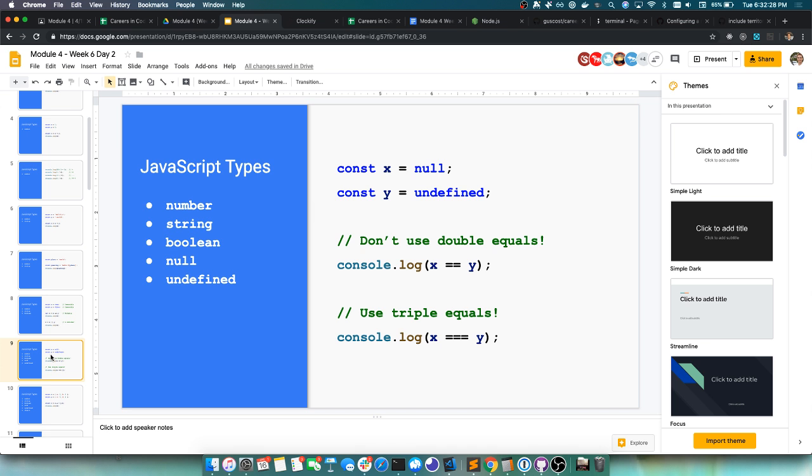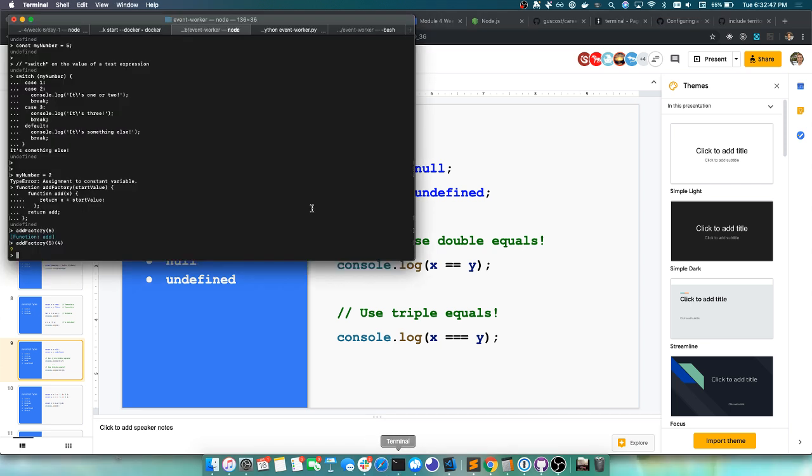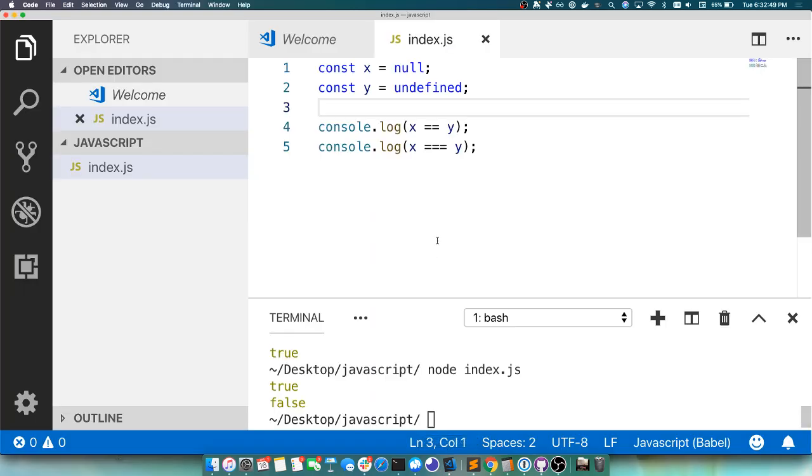I think we need to have a little section on some of the operators that you might not be familiar with, because I think I forgot that we didn't really do all the rest of the operators. So I'm gonna make a cheat sheet for operators for today, but let's just try a couple in Node so that you can see them.